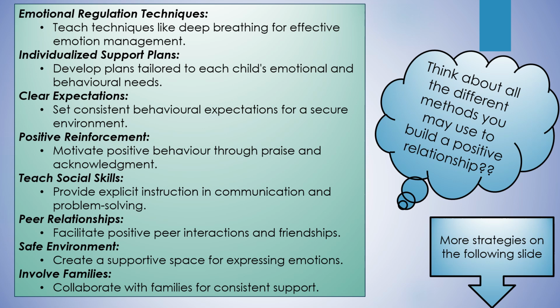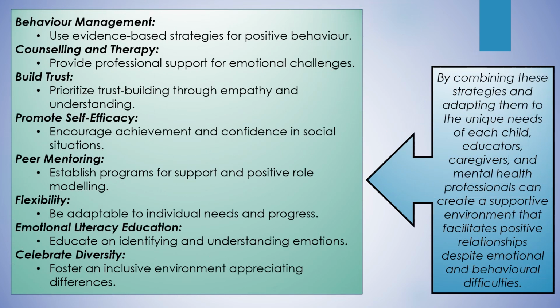All of these strategies, all of these are broken down. We're going to have a look at some more on the following slide. But think about all the different methods that you may have used to build a relationship. And here's a few more. So you've got behaviour management, counselling, therapy, building trust, again, promoting self-efficiency, peer mentoring, flexibility, emotional literacy in education, and celebrating diversity.